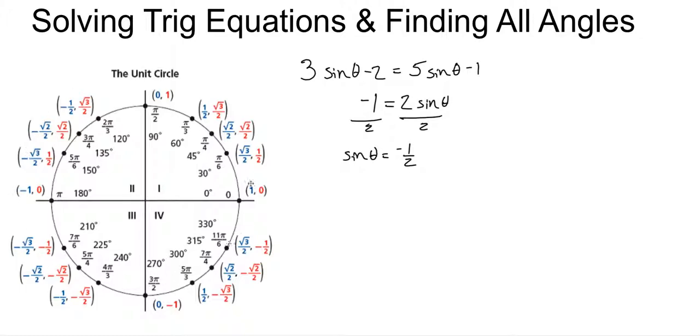So I have the unit circle over here just as a visual reference. Really, we should already know this at this point, but the sine of theta equals a negative 1/2 at 2 points on this unit circle, right? The sine of theta is a negative 1/2 here, and again right here. So what that means is that we're going to end up with 2 possible solutions here. So theta could be equal to 7 pi over 6, or theta is going to be equal to 11 pi over 6.